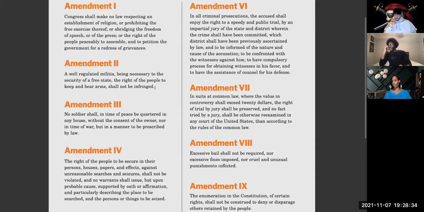So when we finally understand and overstand that, we'll be like, okay, now we know who we playing with. Now we know who the enemy is. Now we can start setting up plans to protect ourselves. Because again, this right for the people to keep and bear arms, that's not for us. That's for them against us. It's written right here. We're looking at their playbook, people.